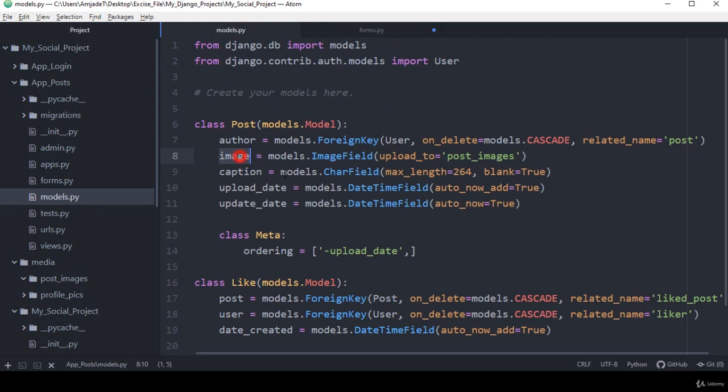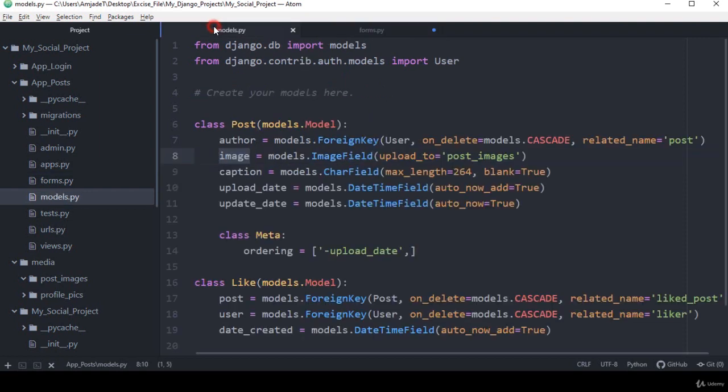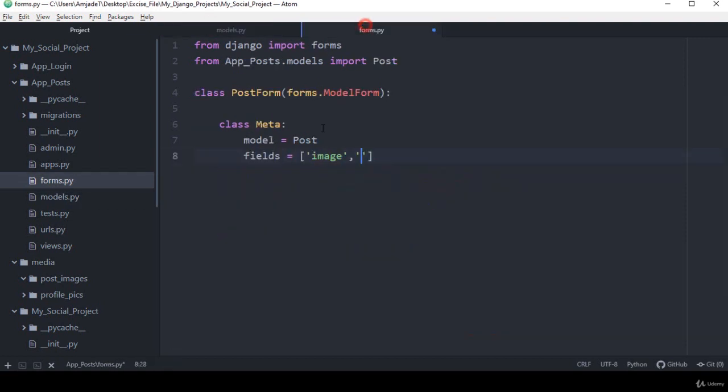I want to get our image field, and also I want to get our other field, which should be caption. So from here I want to get these two. So I load our model. From our Post model, that is our fields, I want to get our image field and the caption field, right friend? I hope it's very clear to you.